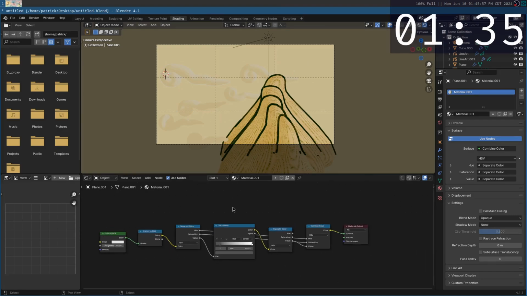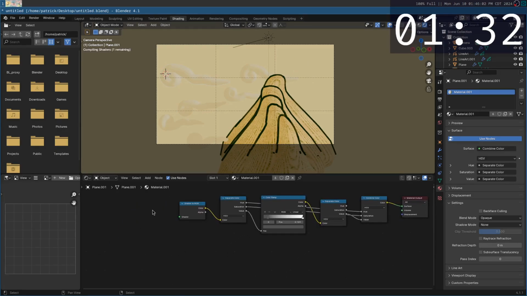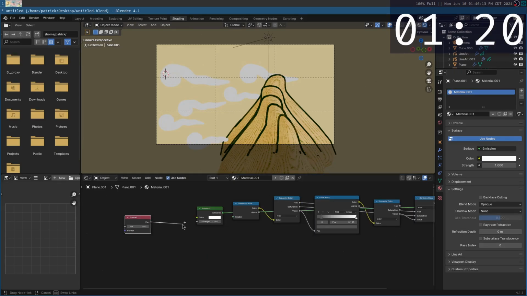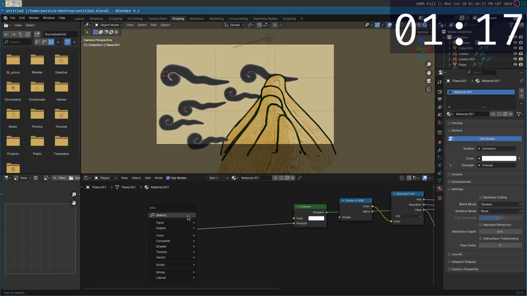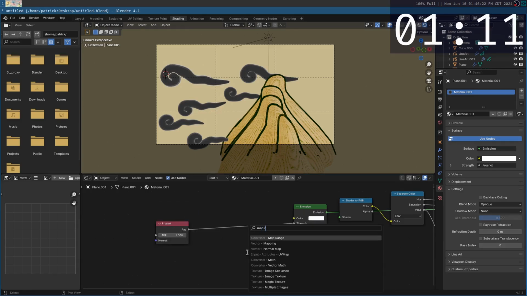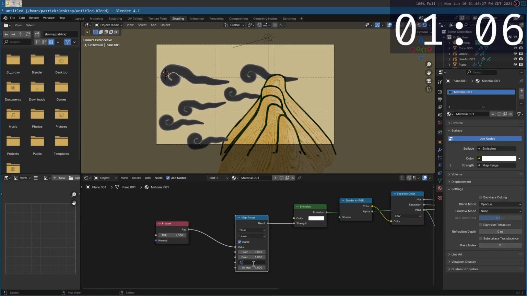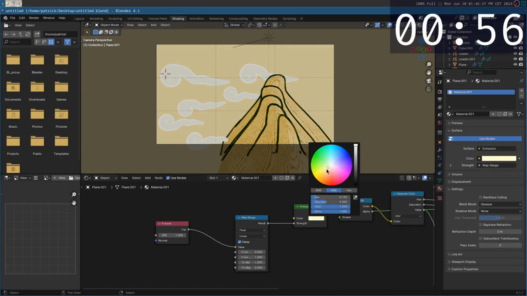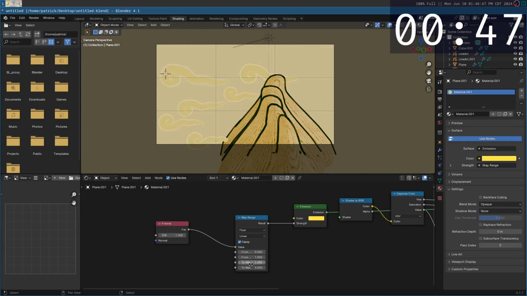So, all right, I'm liking the general effect, but not liking the color of this. Why don't I make this actually an emission? An emission where we have a Fresnel that defines the strength. Yeah, that's gonna be much better. So mix color or map range. Like so, the minimum of, I don't know, 1 with a maximum of something like 5, and we'll change the color to, we want it to lean, like we said, towards the sky, and then instead of 5, the difference is too drastic. Make it like 3, maybe 4, and now we're able to highlight the contours in our clouds without going overboard on the shading, and it's not actually affected by the shading, which is how it should be.